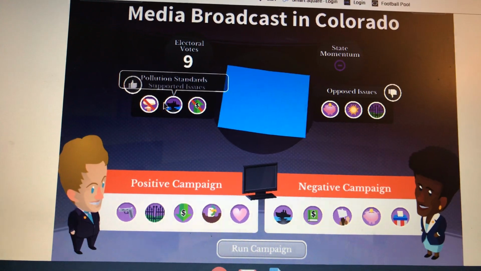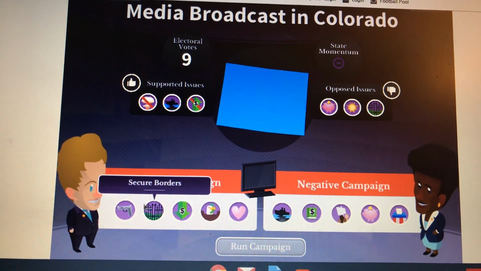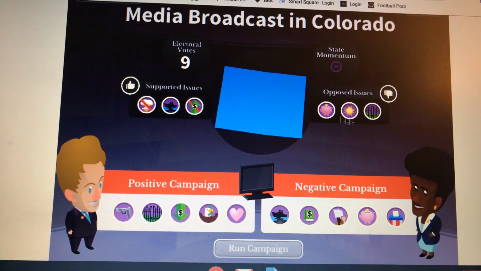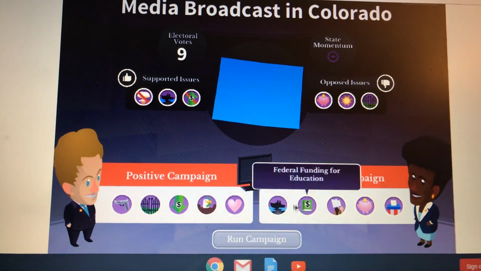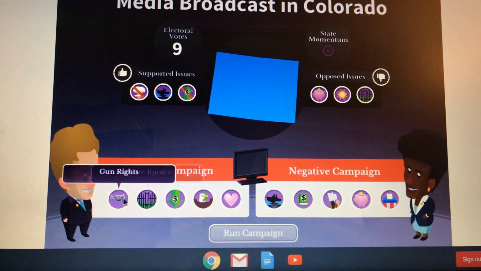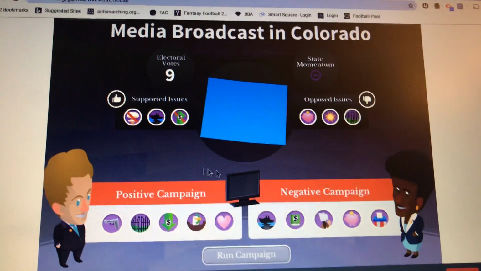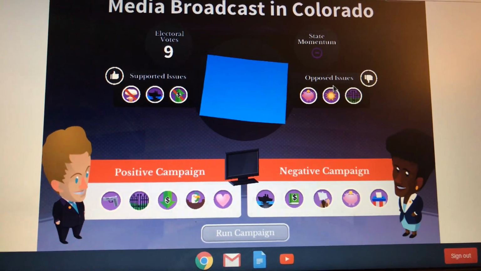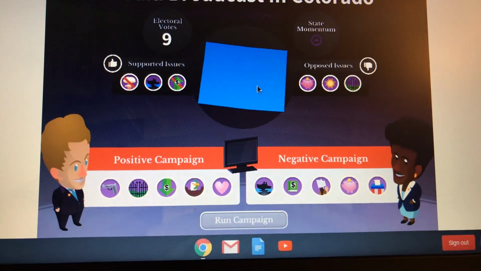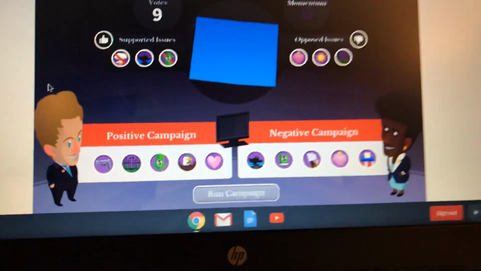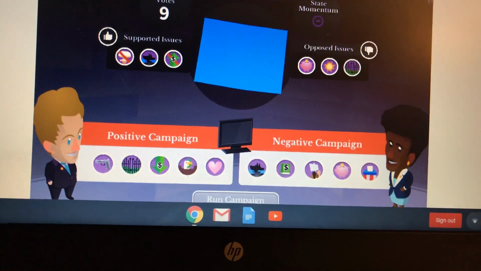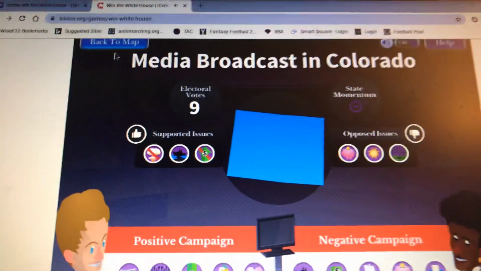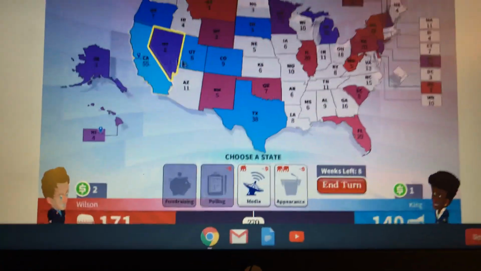Okay, Colorado likes these things. They don't match up with me. They like these things. And none of those match up with me. So I can't do anything in Colorado. I'm not going to be able to get them to change their opinion any. And like I said, I haven't figured out how to get out of this state yet. There's got to be a way I can get out of here and go to another state. But it's up here at the top of the screen where I can't see. Yep, right here to go back to the map. Alright, so we don't want to do Colorado.